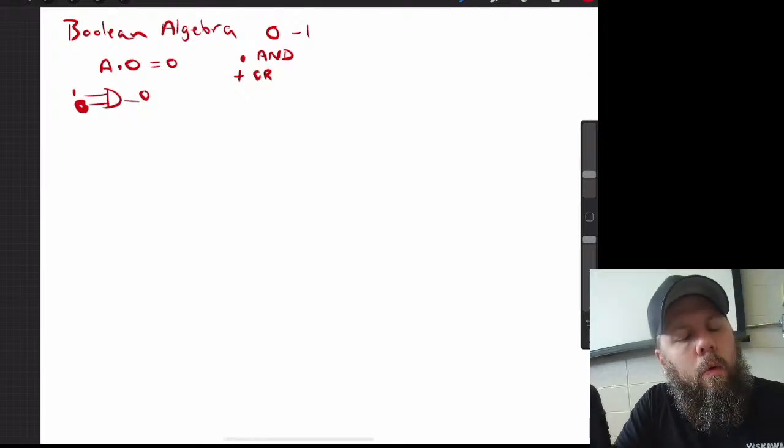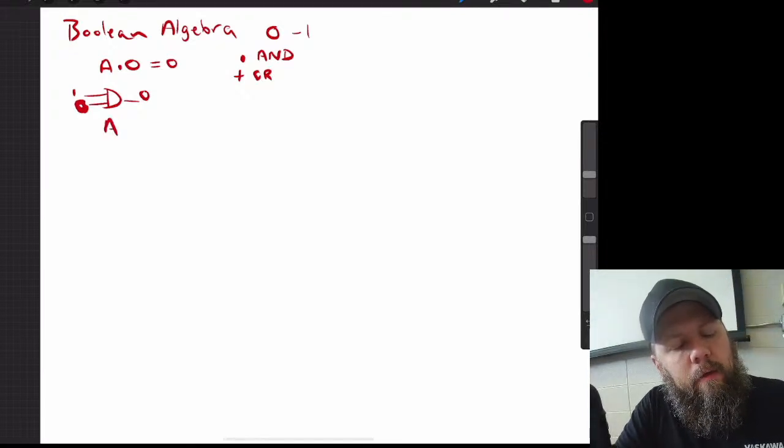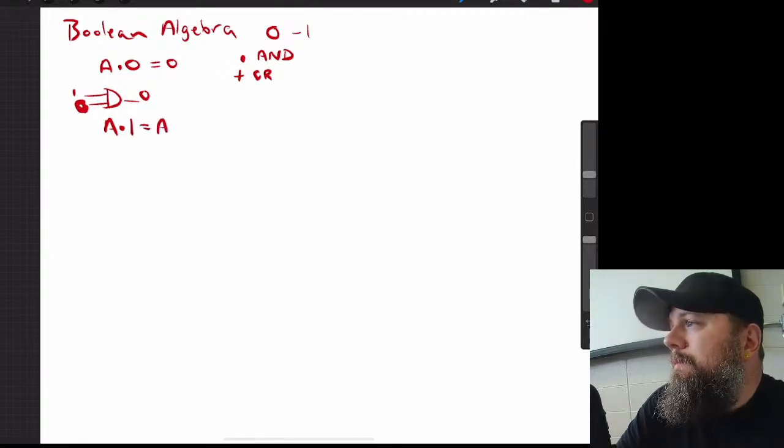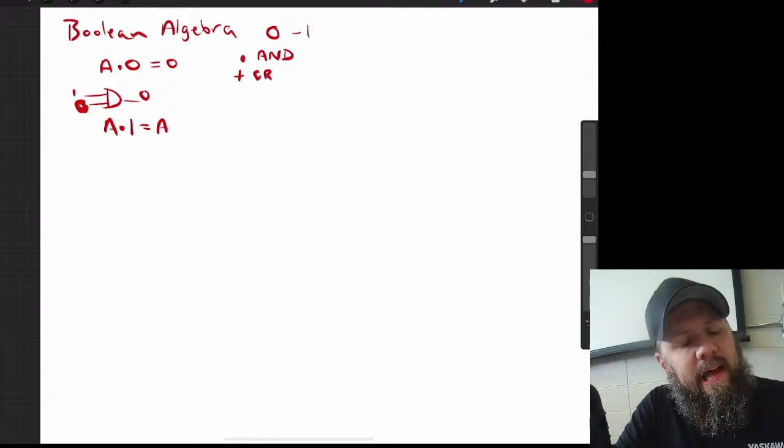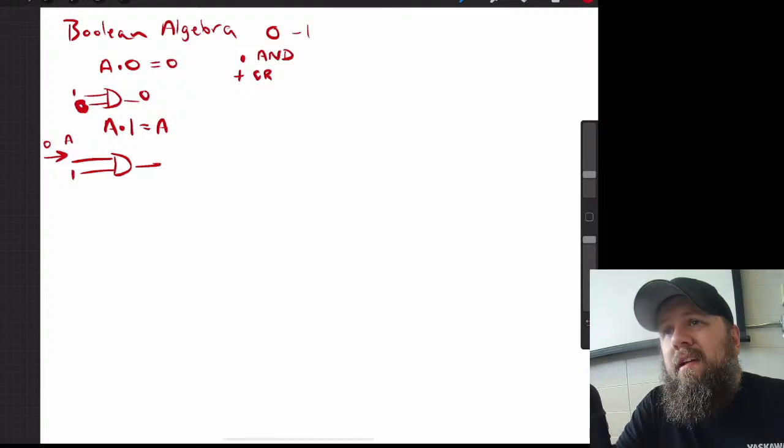Now, A and 1 gets a little bit more complicated. That's going to be A. So A is representing a variable. We've got 1 right here, and whatever we put on this side, A is our variable. If we put a 0 in, a 0 on an AND gate is always going to be 0, right?